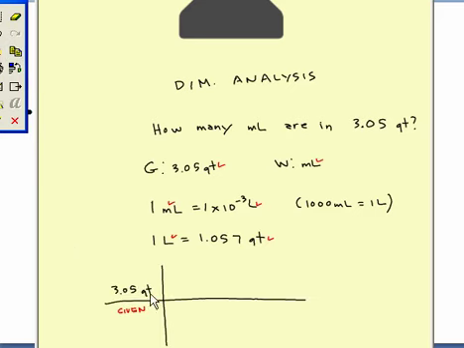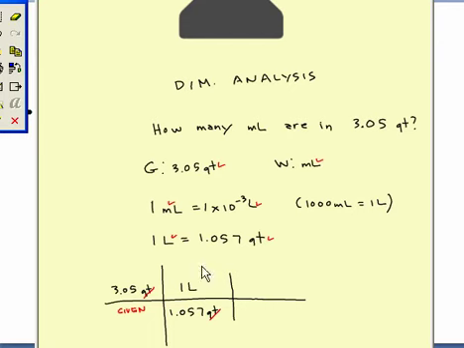Okay, so we always start off with our given value in this first block, and then we look at our unit, and that is the unit that we need to cancel out. So then we go up in our conversion factors, and here's the conversion factor that has quart in it. So this part of the conversion factor is going to go on the bottom, and this part is going to go on the top. So 1.057 quarts is equal to 1 liter. And so quart divided by quart is 1, and that cancels out.